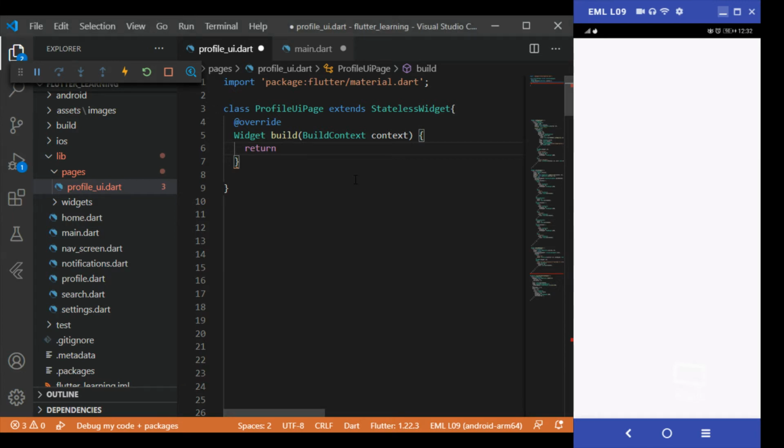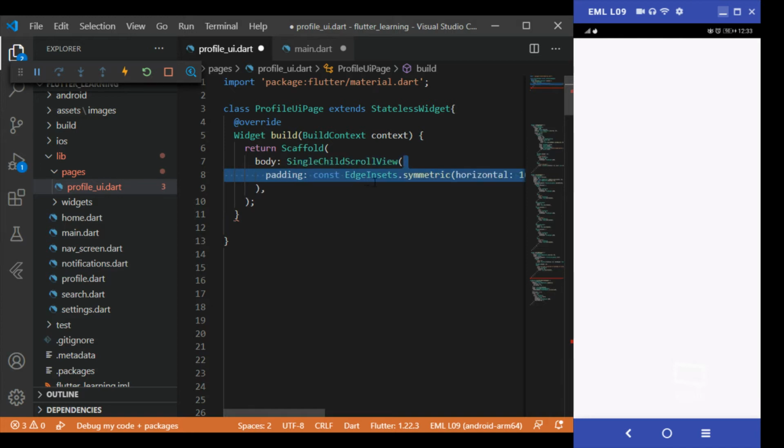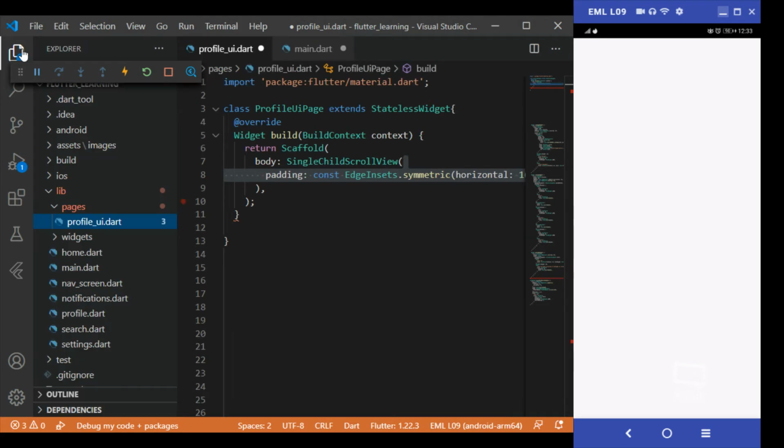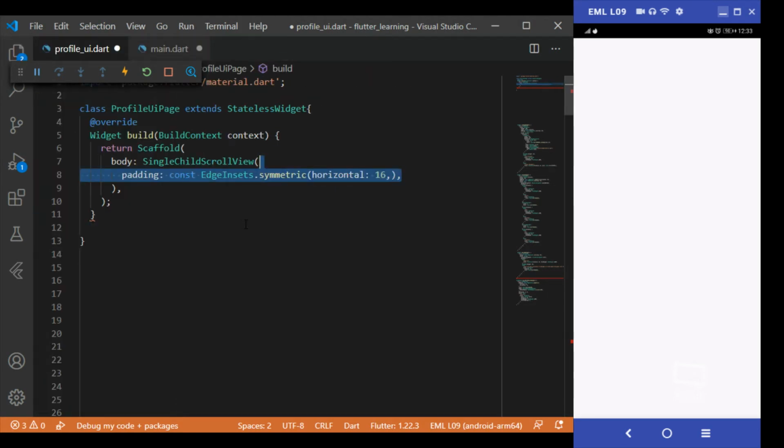So as I said, let's return our Scaffold here, and inside the Scaffold for the body property, I'm going to give a SingleChildScrollView, which also I'm going to give some padding for that. Let's close first this sidebar here, make a full view of our code here, and let's give a child for this.